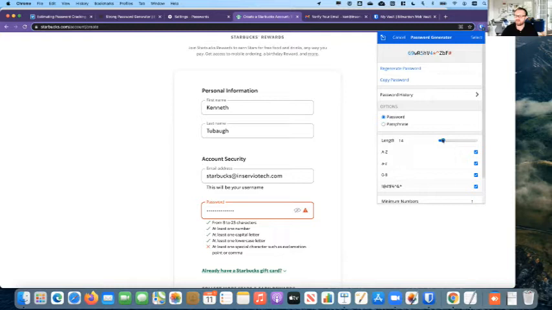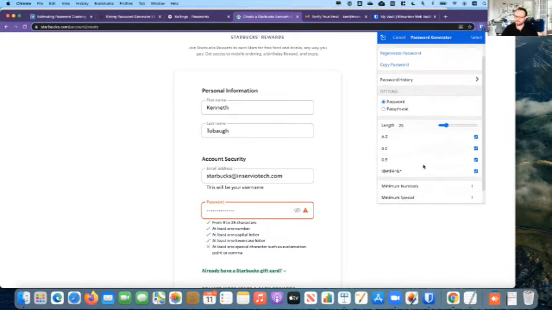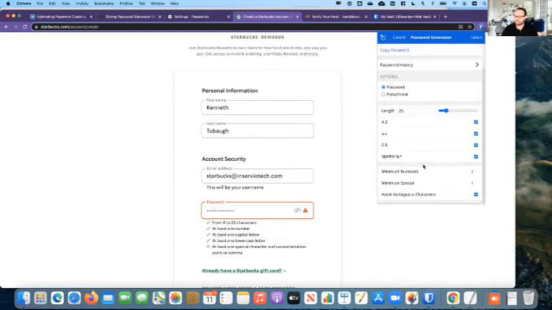I can make it longer. They did say I could go to 25, right? So let's go to 25. What do I care? I don't have to remember it. I could even do a passphrase if I wanted to. I don't need to remember this as a passphrase, so I'd recommend not doing that. Just go ahead and use this. And as we did earlier, once we're happy with the options we've selected, we just click the select button.